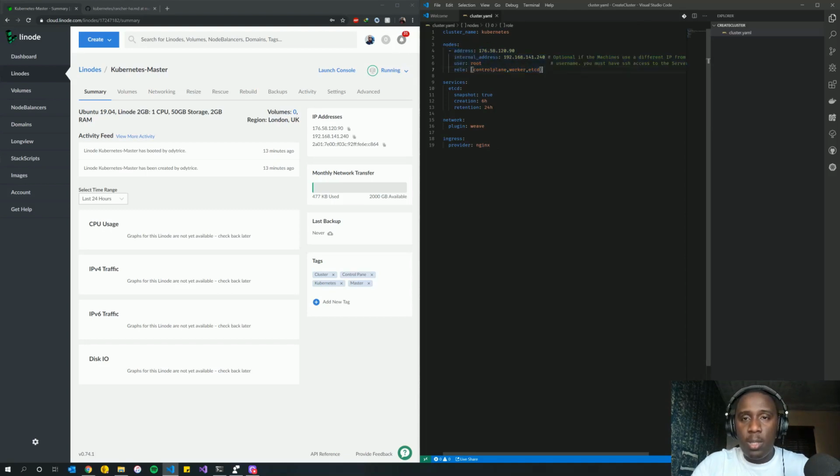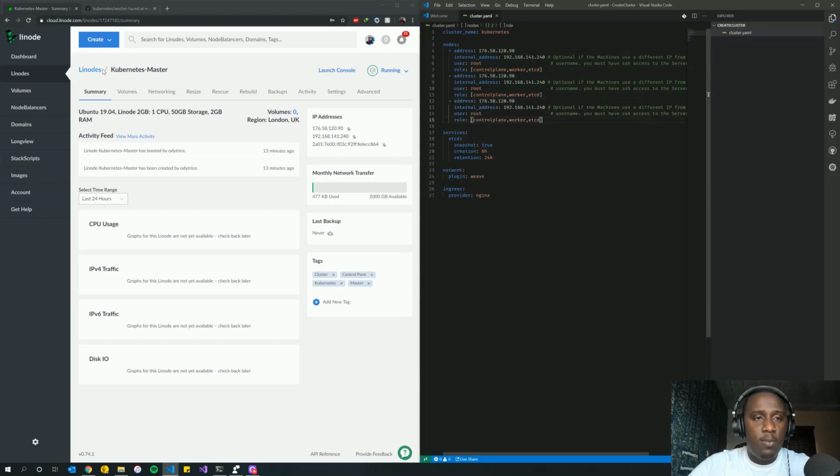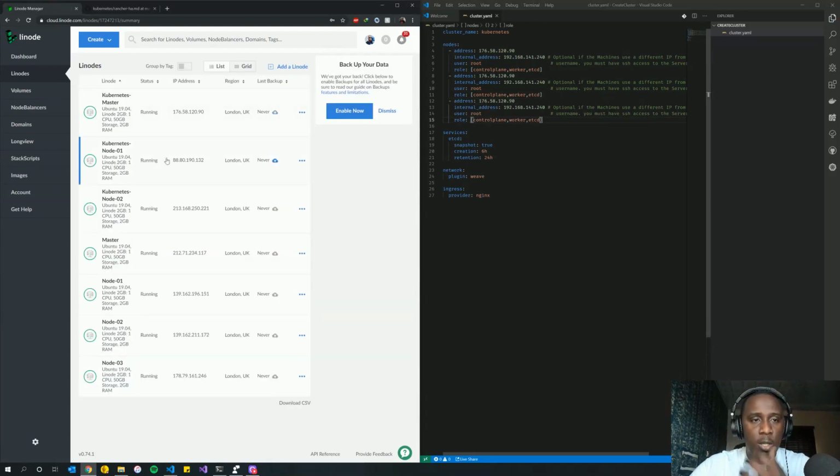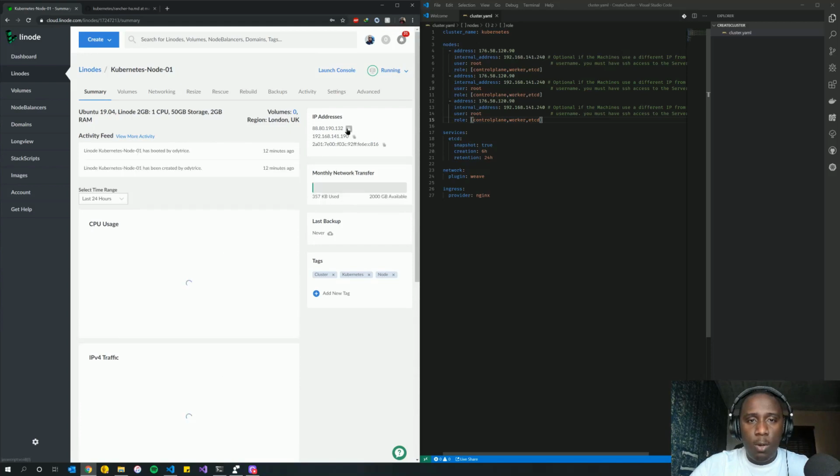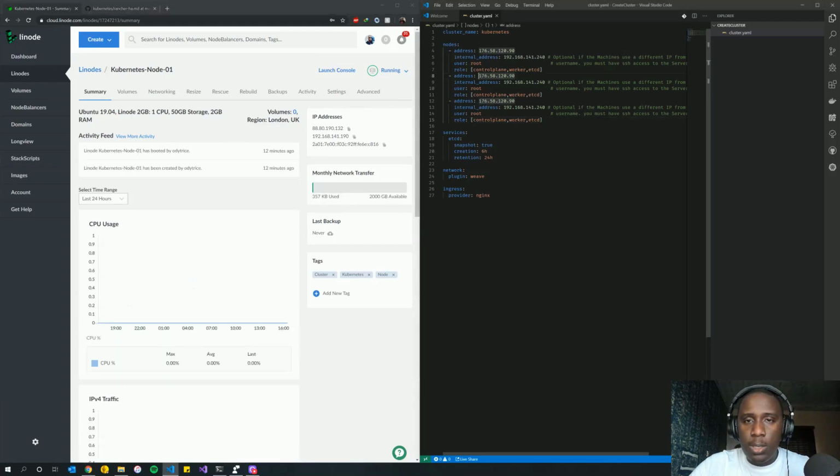So just copy this, come here, paste it twice, right? And let's head over to those nodes as well. So let's go to node 1, copy this, put it in the address, paste it here, copy the internal IP. If you notice the internal IPs, they are mostly in the same range, which tells you that they are VMs that are close together, or machines that are close together.